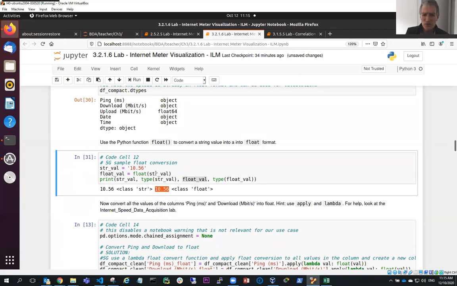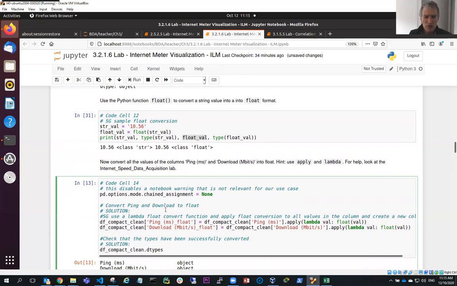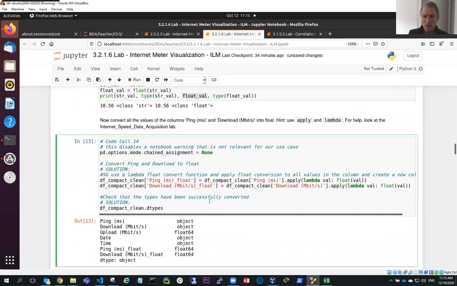Now, there's a really good way of doing this across the whole data set, and that is using a lambda function, which we've looked at earlier. So if we look at what's going on here, basically we're going to clean up the df_compact_clean.